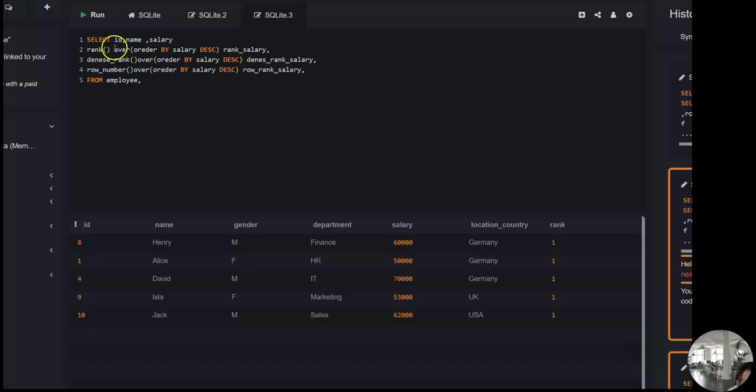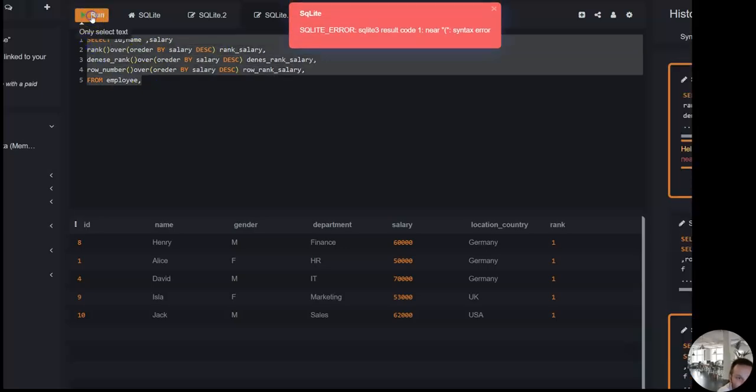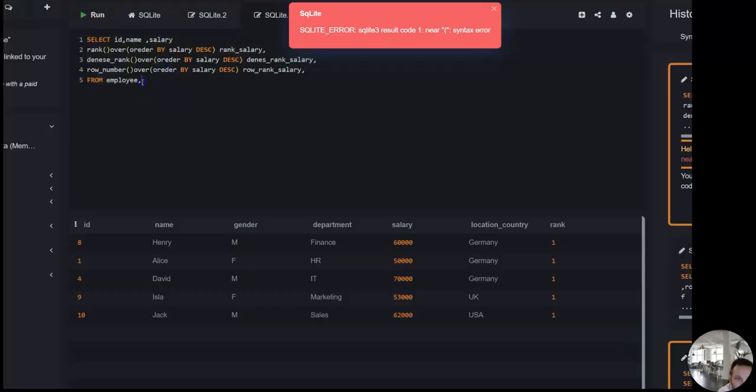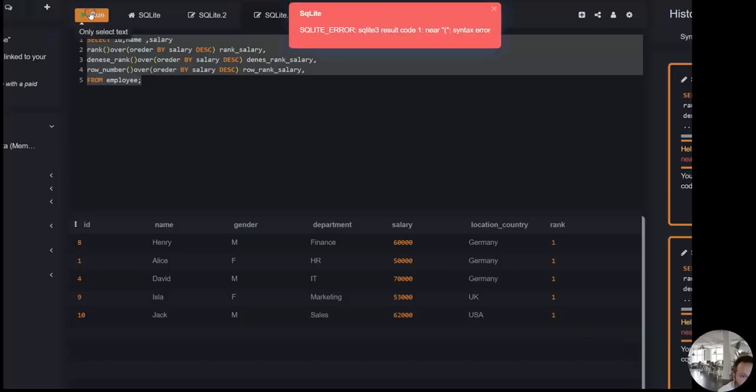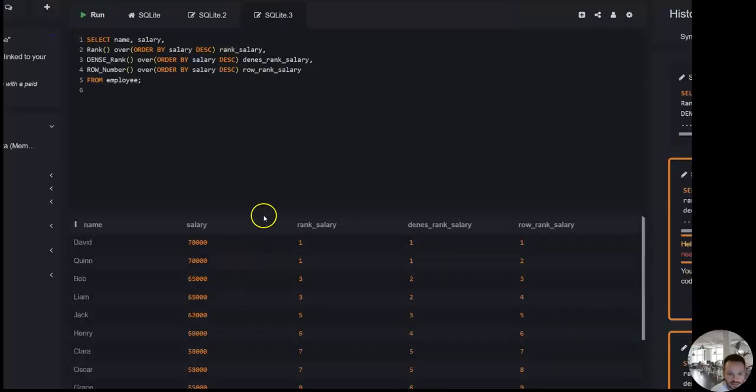So it's rank, and after rank you have order, so we order it by the salary because we don't need to do partitioning here. We can do partitioning by department, but the target here is to show the whole table, and that's why we did over, and we order it by salary descending to show the highest to lowest. Okay, and now we can see the ranking.